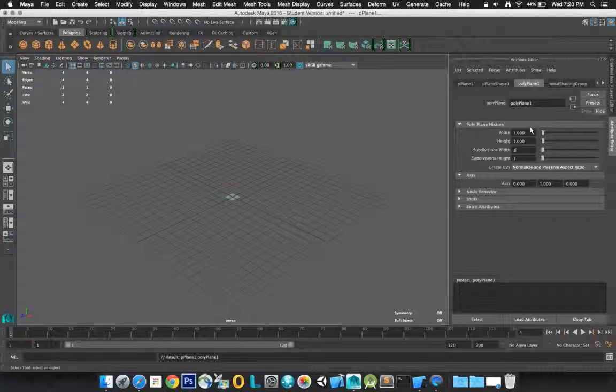And what I did is I created our reference images with a nice round number to make it easier to scale this reference plane to it so it had the right aspect ratio. I know already that the images we're going to be using are 250 wide by 400 high. So I'm just going to go ahead and set my width here to 2.5 and my height to 4, and that should translate to the correct aspect ratio I'm going to need later.